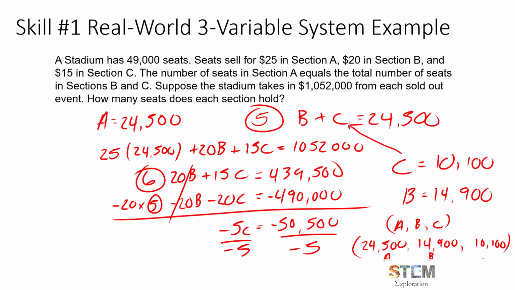A, B, C. So with that said, hopefully this video gave you a quick synopsis of how to apply 3 variable systems to a real-world example and showed you how to look for specific pieces of information, like when to use substitution and identify little shortcuts along the way that can make these problems solve themselves much more quickly. So with that said, I'm going to leave you to it, and let's do some math.